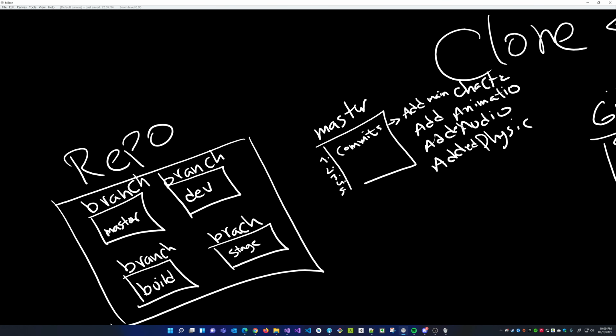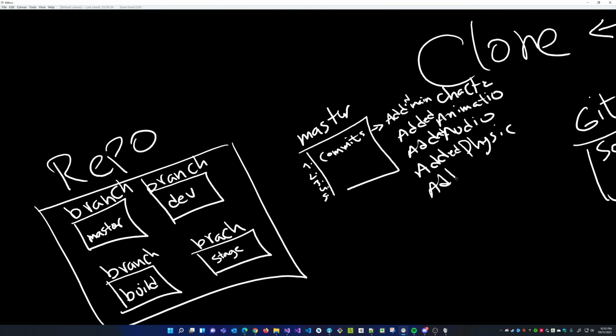Added audio, added animation, added main character. So 1, 2, 3, 4. One last commit. What else do we have in the game? Added multiplayer. Now these are really large. Like this is a large thing. Usually you don't say added main character or added multiplayer. There are a lot of steps in adding multiplayer code. But for this example, it's fine, right?